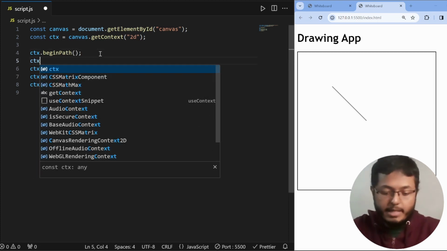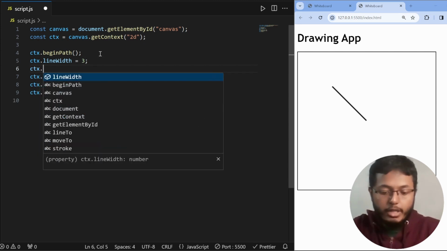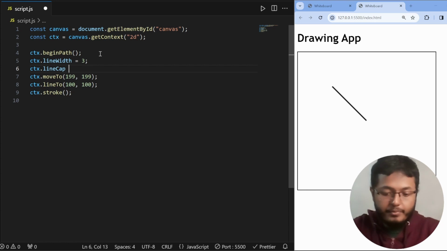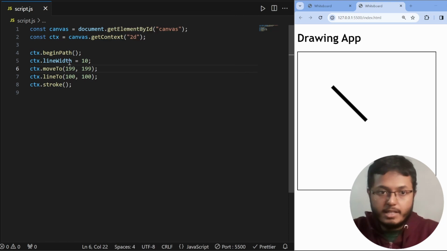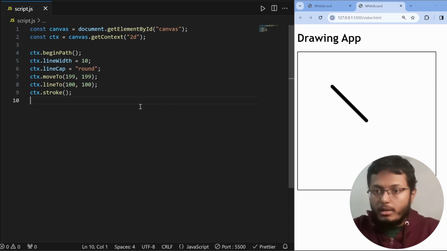We can also do a few more things. So we can basically increase the line width to 3, let's say. So we have a thicker line now, and we can also do line cap equals to round. So now the ends will be more circular. It should be round and not rounds. If I make it 10, you will understand. If we don't have this line, it's squarish. Now things are more round and it looks better, I would say. So this is the formula we will be using to create lines and stuff.